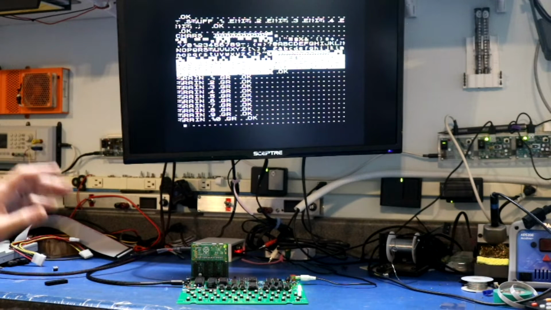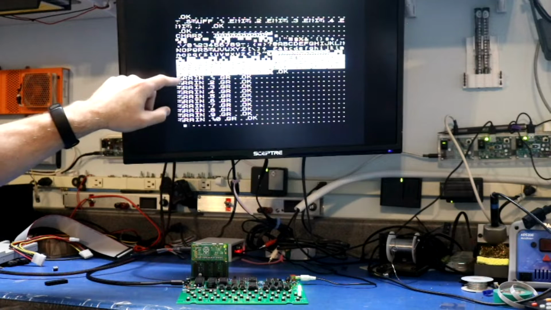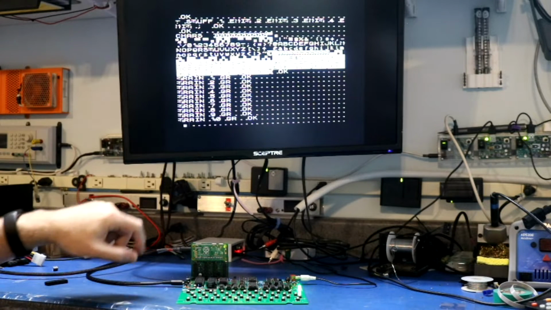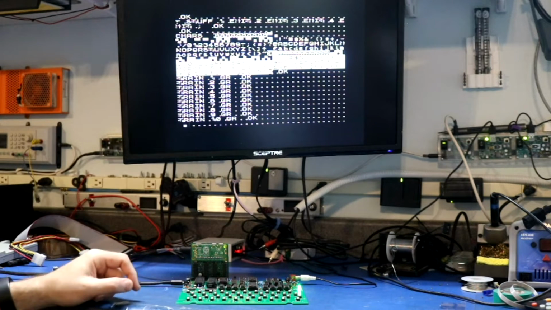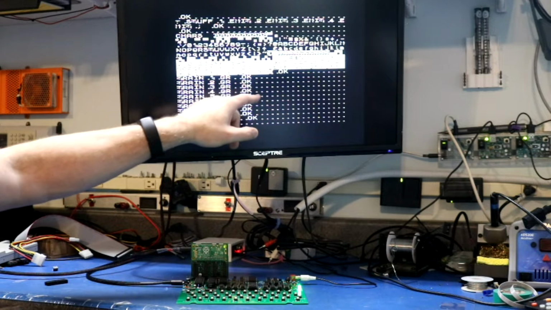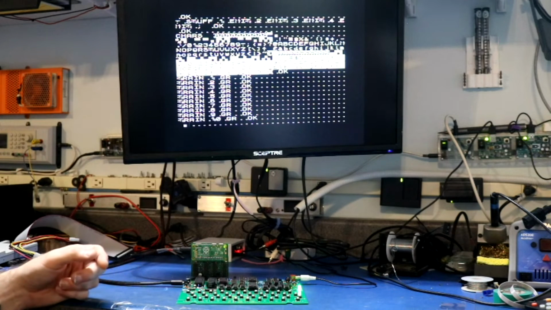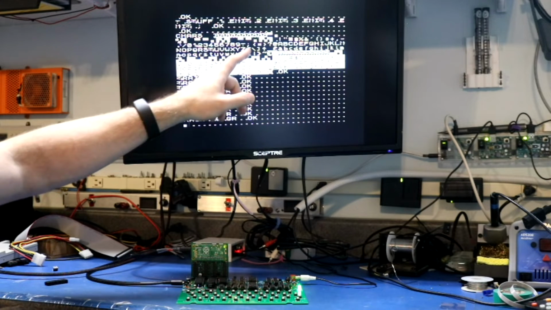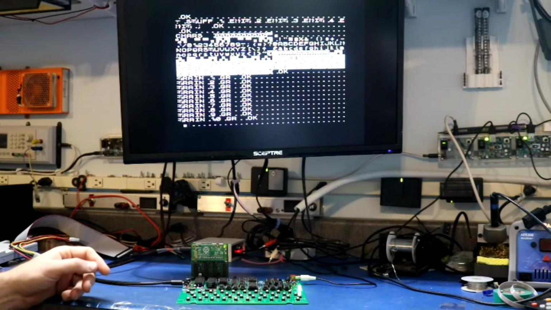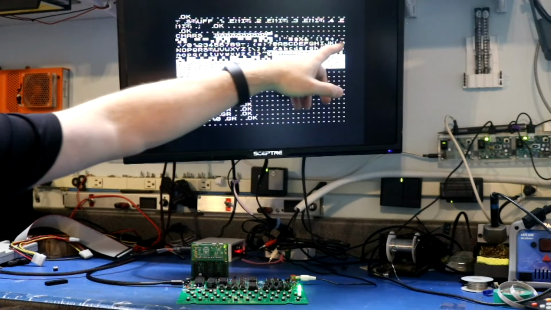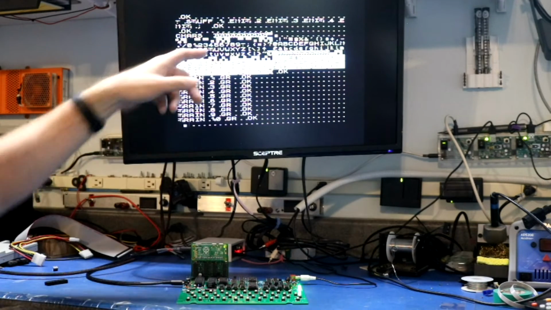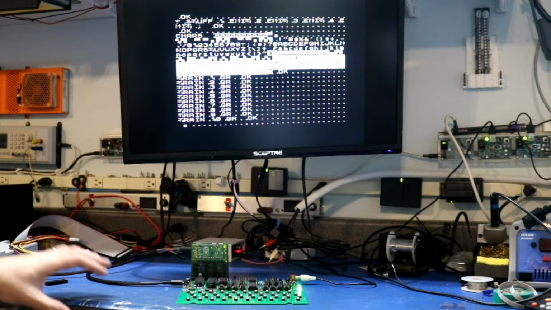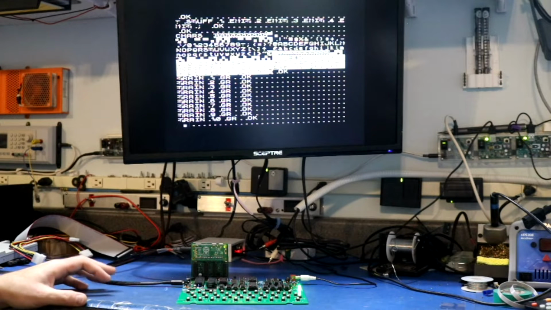But it also screwed up a bunch of other characters. The T got messed up, and I never did anything with the T, and the N is messed up there. The spaces all turned into something with a dot stuck in them. Looking up in here, we can see the 1 is messed up, the colon is messed up, M is not right, T is not right. So clearly something is going wrong with that character generator RAM, and I'm going to try to diagnose that and see what it is.